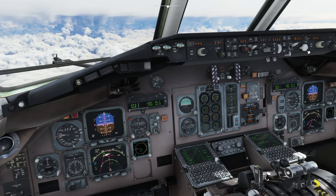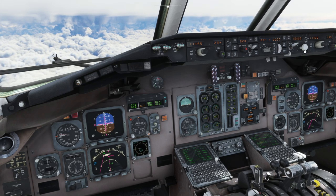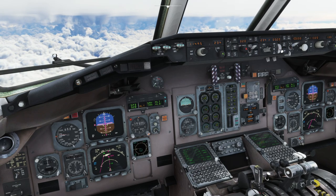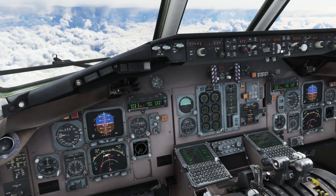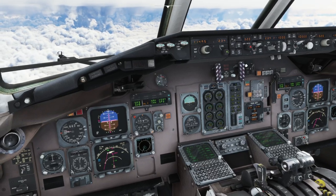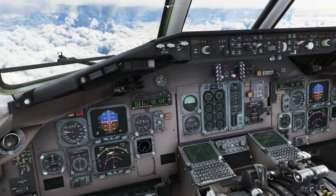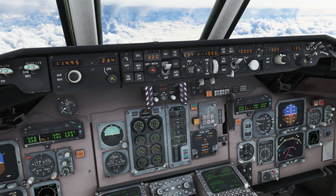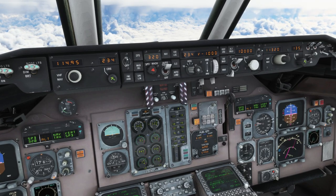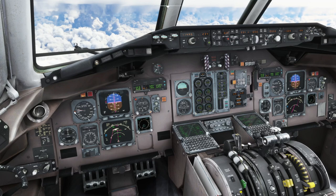So let's come down to 10,000 feet to begin with. So we'll arm the altitude for 10,000, and we set the V-speed to come down at, say, 1,000 feet a minute. So you can see the throttles are reacting a little bit too slowly to that happening, and this is the danger of using vertical speed. Yeah, you can get into trouble in a big hurry. So you need to keep an eye on indicated airspeed whenever you're using vertical speed.